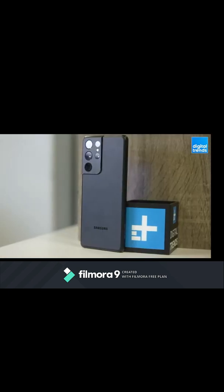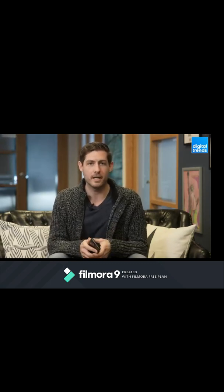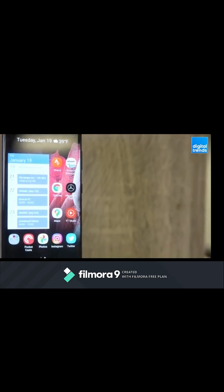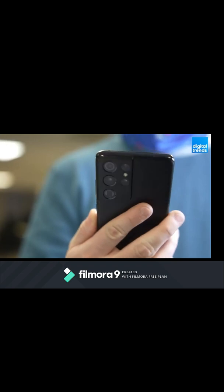The S21 and S21 Plus may be a little ho-hum in year-over-year upgrades, but you know what is impressive? It's the elephant in the room, the Galaxy S21 Ultra. The S21 Ultra is based on the same platform as the lower models and carries the same brand, but the devil is in the details. All of the extras that you get in the Ultra turn it into a completely different experience, and it's the only phone of the three that feels like a real year-over-year upgrade and a proper flagship phone for Samsung.